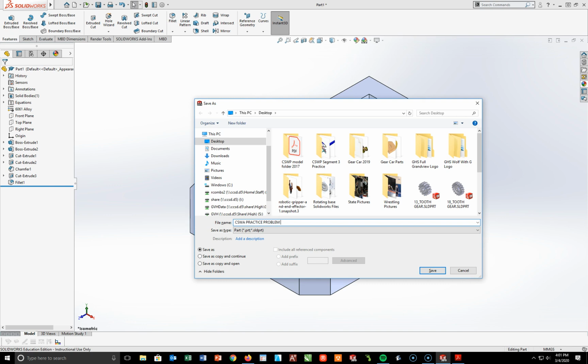Or you just call it practice problem 8 if you want, or problem 8, don't care. But you need to make sure that you put your name on this. Last name. Okay, this is extremely important. If you don't put your last name on there, your mass property sheet will not have your name on it when you turn it in. I don't know who to give the grade to. So you must put underscore your last name to make this work.